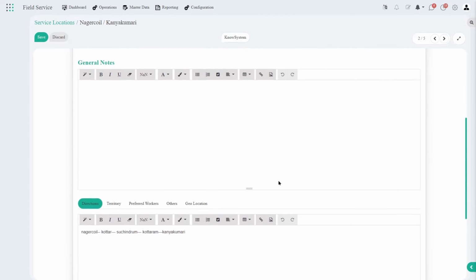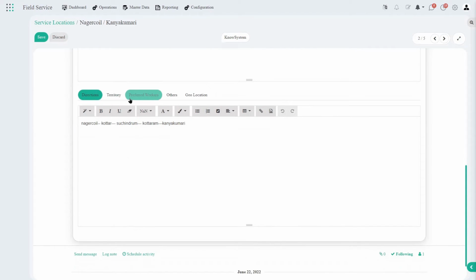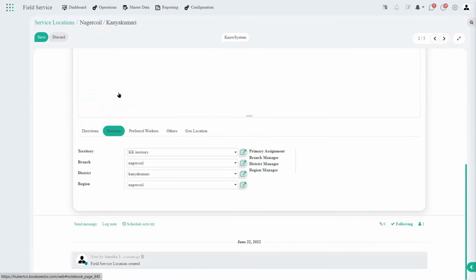So here too we have general notes and the directions, territory. So direction, as I told already, you could add it using the HTML code too, or manually. So territory also we could set, we have these options such as territory, branch, district, region and all.